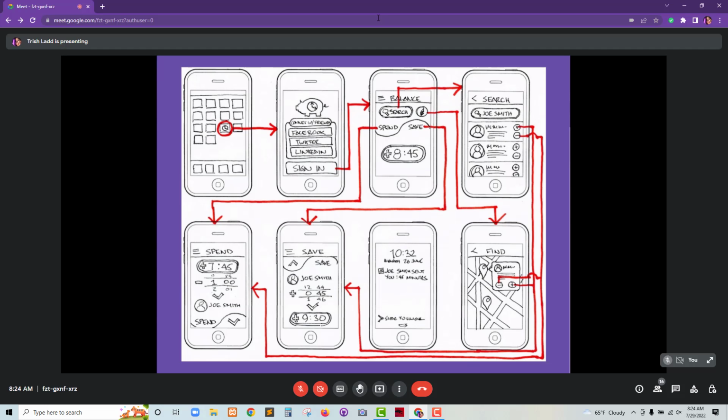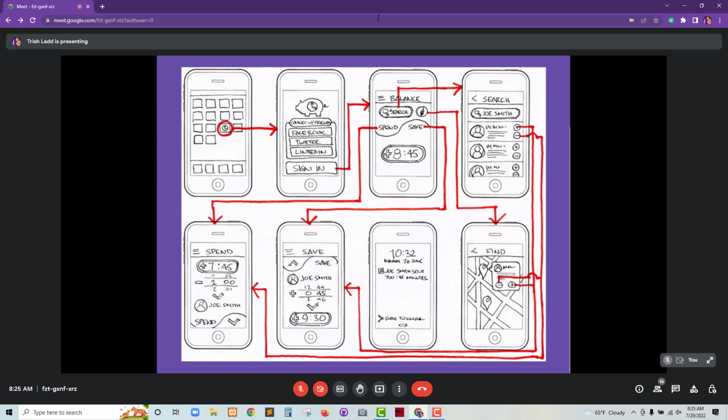I have my account page essentially. I can click this for search. I can click this for finding my nearest financial representative office. And I can save. All these little arrows go to different screens based off of what you've clicked, where you're going from there.